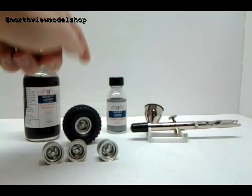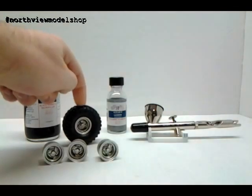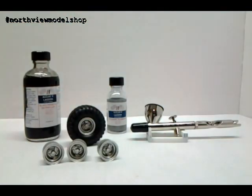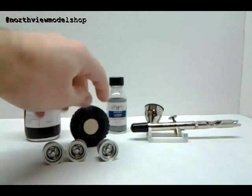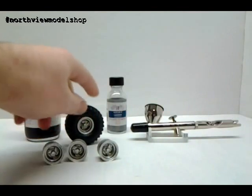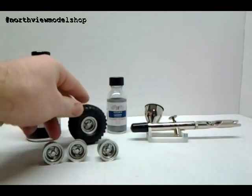The big meaty tires are still just straight primer black — I haven't got much further with those. I'm going to airbrush those with some Tamiya flat black using my favorite Dupli-Color primer. You can see the back of the rim is a solid block, so I'm going to have to come in with a paintbrush and black out the cutouts and pick out the bead lockers and wheel nuts — but that's for another day.